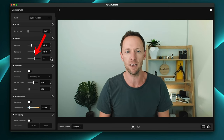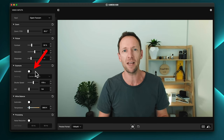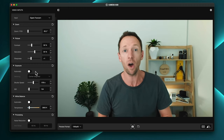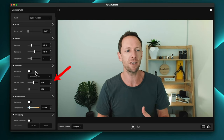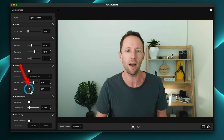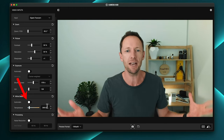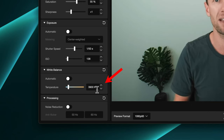Sharpness is one I normally like to take down — the default is two and you can see how much detail there is. Exposure I've got on manual, and this is what I love: you're getting DSLR-like settings. The ability to control your shutter speed and your ISO is huge — no other webcam gives you control like this. Because I'm in Australia, I've set the shutter speed to 1/50 to remove any flickering from lights. I can then adjust the brightness with the ISO. We can also adjust the white balance, and instead of just an arbitrary slider, we actually have a Kelvin rating here, which is normally what you'd use on a regular camera.